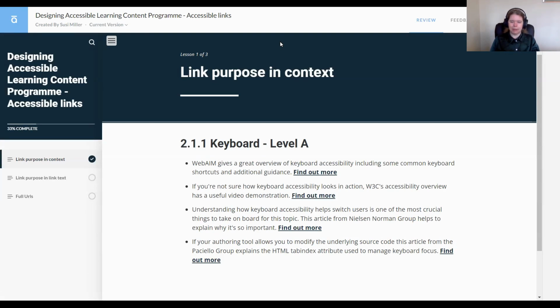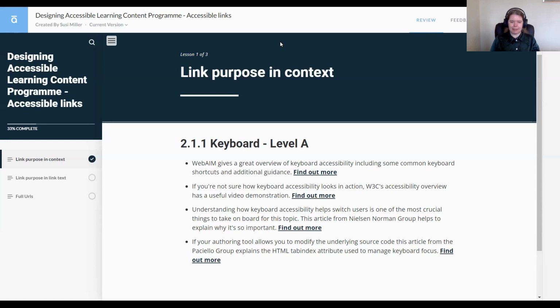Most people know that the screen reader will read the information from the page, but it also has inbuilt functionality that you may not be aware of. This is particularly relevant in relation to links because it can also bring up a list of the links that are on the page. Not all screen readers use this. Some use it more than others, but it can be particularly helpful if you have a page with a lot of links, because then you can find what you're looking for more easily.